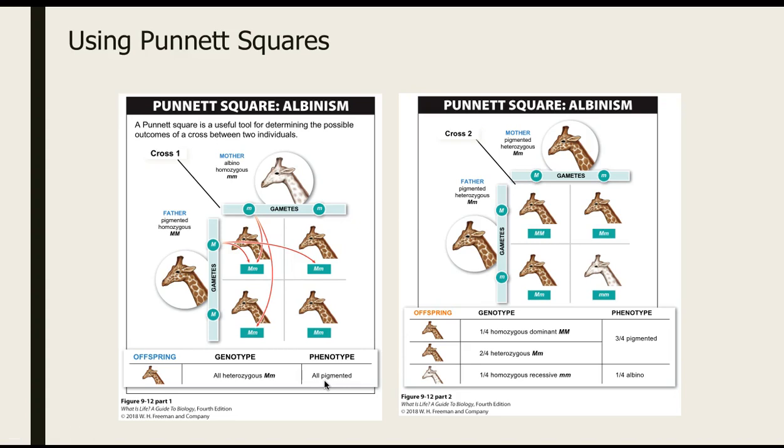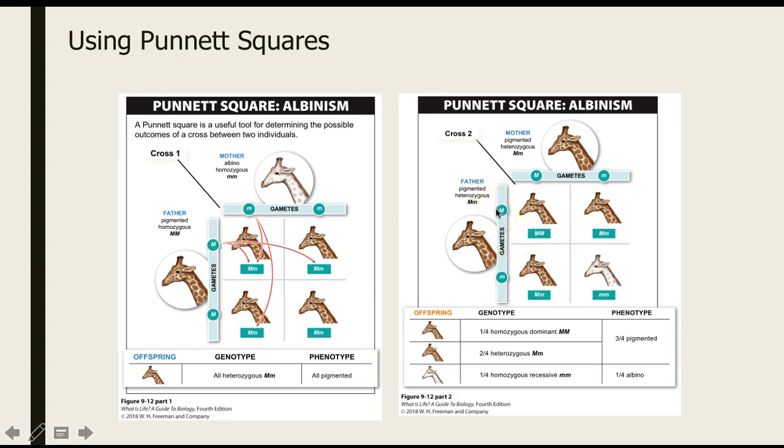If we take a look at another Punnett square where you take maybe two of those offspring and you mate them together, you have a father that's heterozygous and a mother that's heterozygous. And if you fill in the chart, following the law of segregation, separating the gametes from where you see from the mother, her heterozygous, one big M, one little m over there in separate cells. And then you say, what happens if the sperm and egg meet up? You get a giraffe baby that's homozygous dominant.